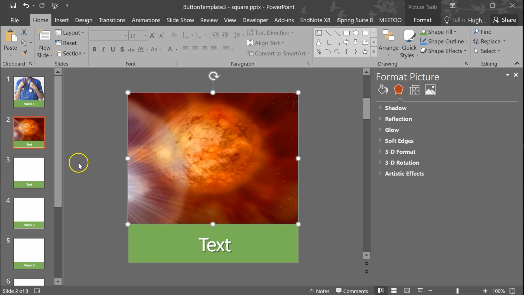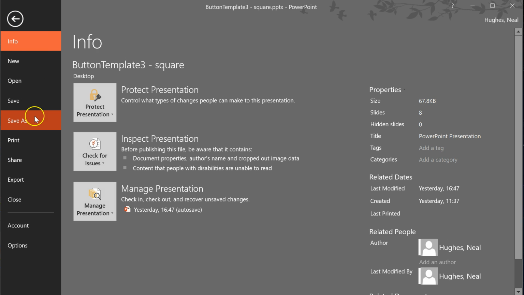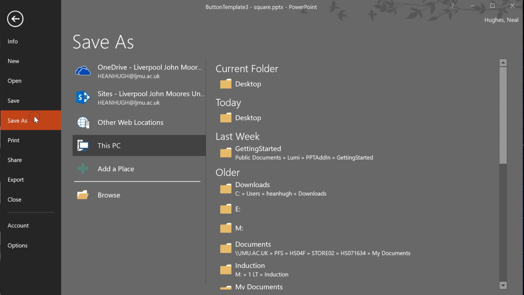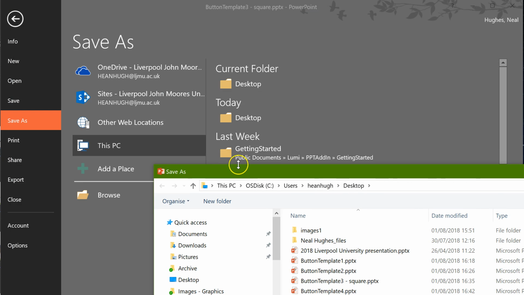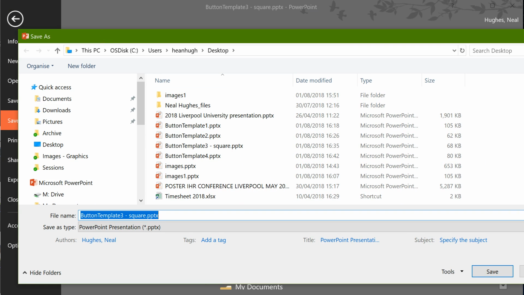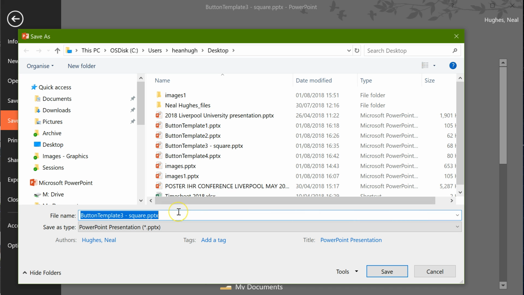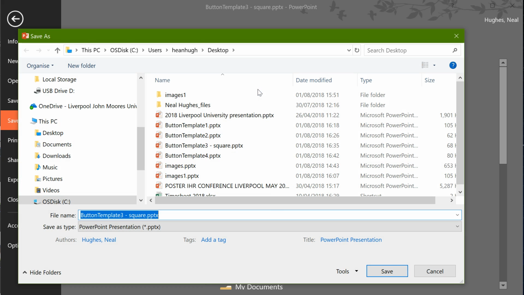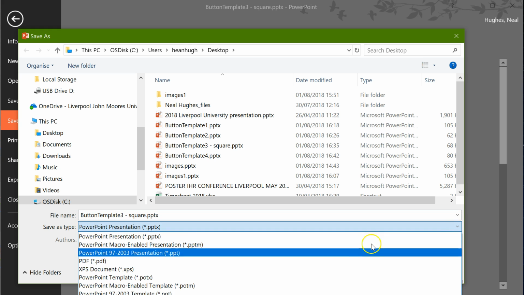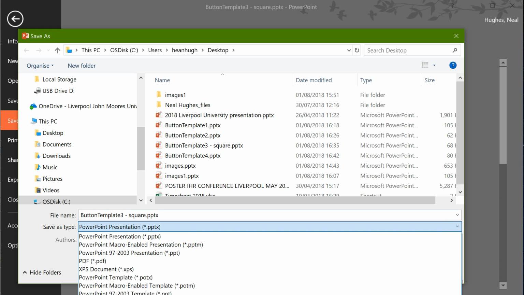Once you've done this, you can then come to File, Save As, and I'd recommend you first of all saving the PowerPoint so that you've got that as a template. So save the .pptx file. Once you've done that, come back, Save As again, and under Save As Type, we want to select JPEG image. You could use Portable Network Graphic or a GIF if you wish, but I recommend JPEG for this.